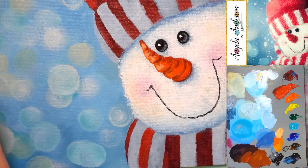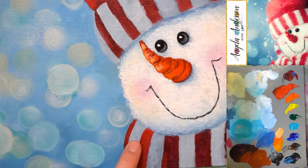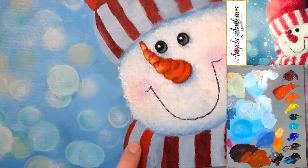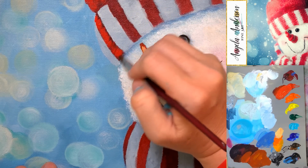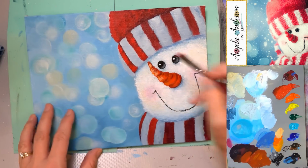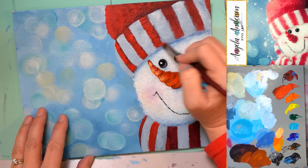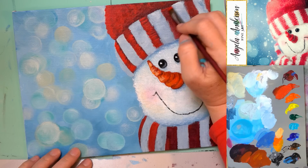All right. And now let's finish our little knitting here for our hat. So I'm going to grab some of the Cadmium Red Medium. And I'm just going to use that angle brush and dab in sort of diagonal lines here. Not diagonal, but horizontal. Yep, thank you. That's the word I was looking for. Horizontal lines here through our stitching.